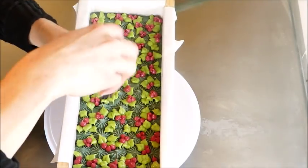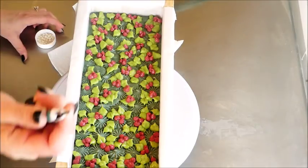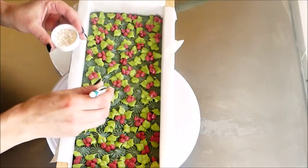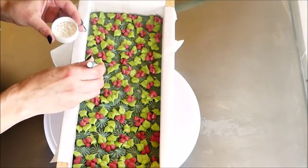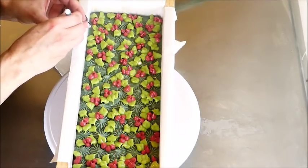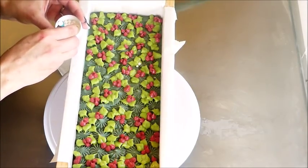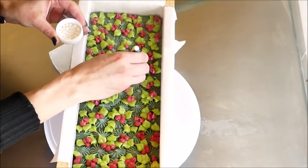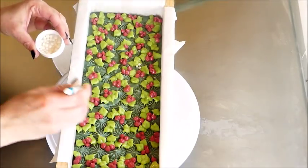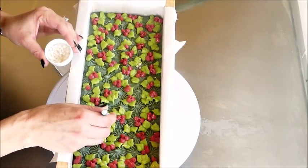So then what I'm going to do is empty some of these sugar pearls into my little cup, and I have some tweezers. I'm doing it this way because I know if I try to drop them, they're just going to go wherever they feel like. I'll probably do them in groups of three, because they say you should do things in odd numbers. Odd numbers are more appealing to the eye than even. So, get up there. This might take a minute, so I'll probably fast forward through this. I won't make you guys watch this tediousness I've got going on.